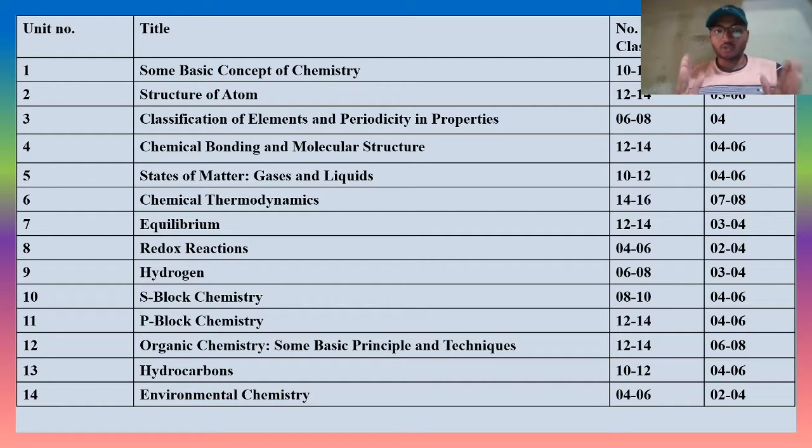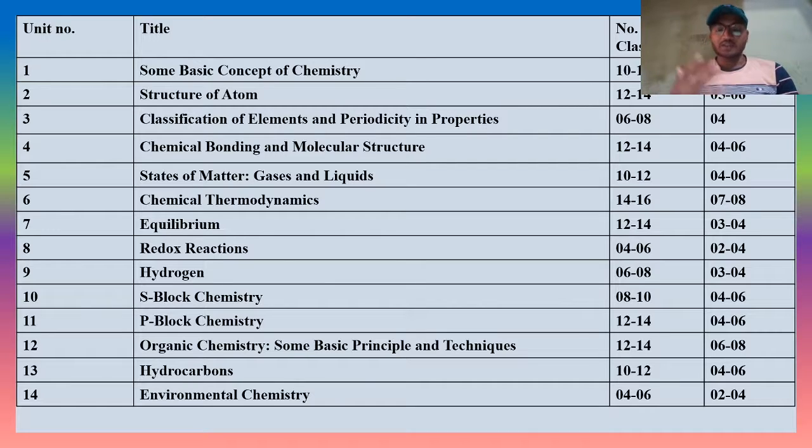Next is structure of atom. When we cover structure of atom, I will give you the history, the starting point, the basics and the idea behind atoms, everything related to your syllabus and your examination. In this chapter I will give you 12 to 14 lectures, and it covers 5 to 6 marks in your examination.